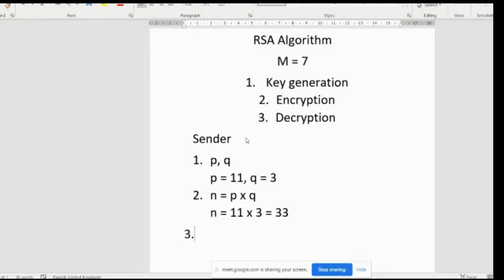Then step number three. What is the third step? The third step is you have to calculate mu of n. Okay, mu of n. Let me find that symbol.